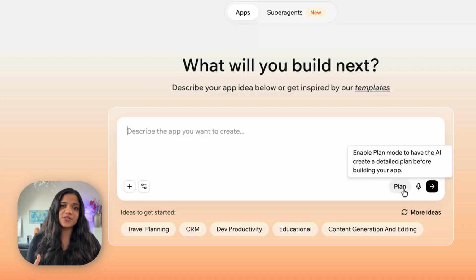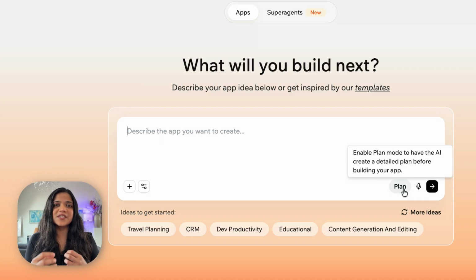Now, plan mode is interesting because plan mode allows you to discuss your idea with AI before you begin to implement. The difference between plan mode and implementation directly is that if you tell an idea and you want to make some changes, but the app starts building it, now you have to wait for it to complete, and sometimes you might end up getting some wrong features that you did not want in the first place. So it's very useful if you want to progress from building some simple app into something more complex.